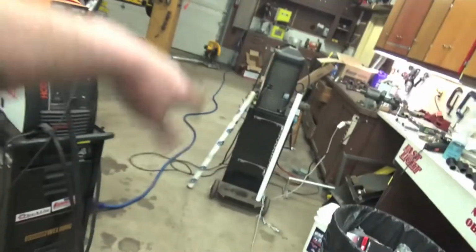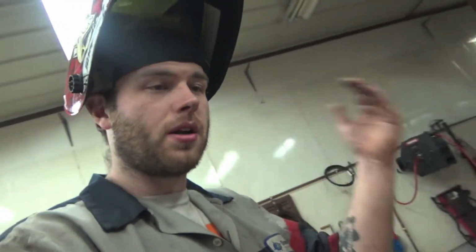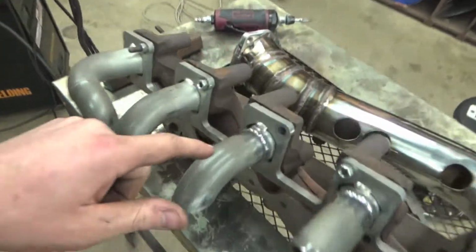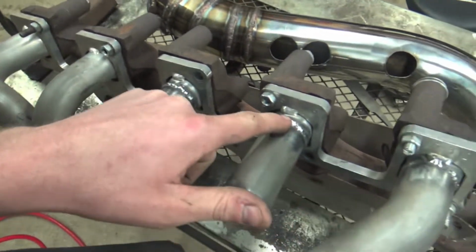You guys are probably wondering why I'm not welding. Well, there's a tank missing because I ran out of argon for my welder and don't want to keep going. You can't weld without argon, so there's no option. I gotta stop for the night. But we got these collectors welded on. These two right here, this guy right here, and this guy right here.